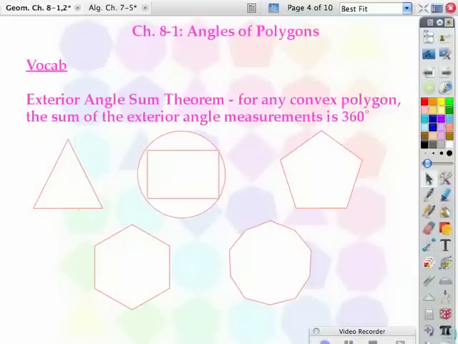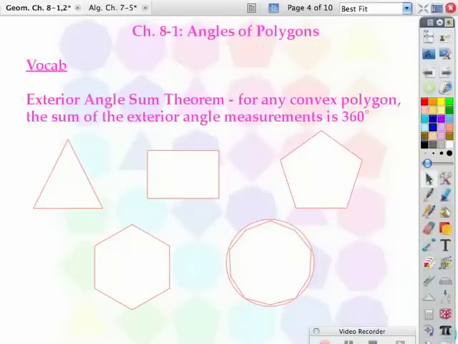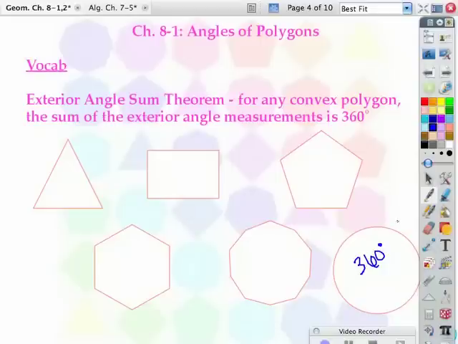But see if you notice what happens as we move this to a quadrilateral, to a pentagon, to a hexagon, and then finally to our decagon. What you might notice is that those little arcs get smaller and smaller as the shapes get more and more sides. That's because as we make more sides, they get closer and closer to becoming a circle, which is, again, 360 degrees, right?